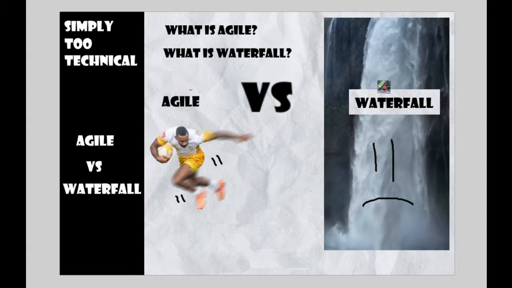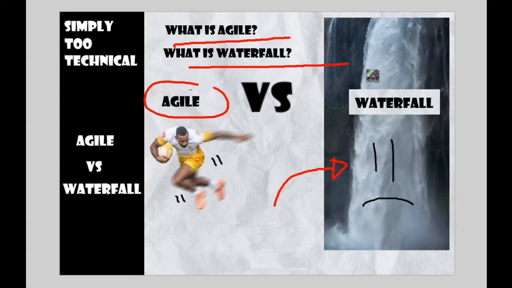In this video, we're going to talk about two development methodologies called Agile and Waterfall. And as you can see from the thumbnail, I might have a little bit of a bias towards one of them for some reason, but don't worry, you'll come to understand why. By the time you are done with this video, you're going to have a very good understanding as to what Agile is, what Waterfall is, and how this plays out in your everyday workplace.